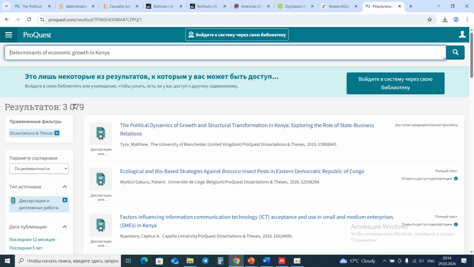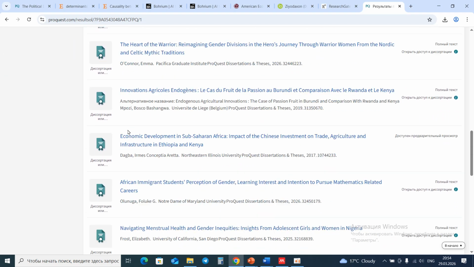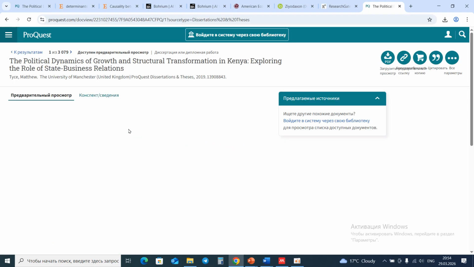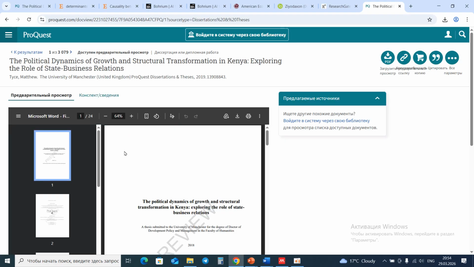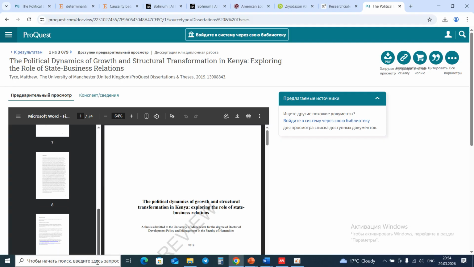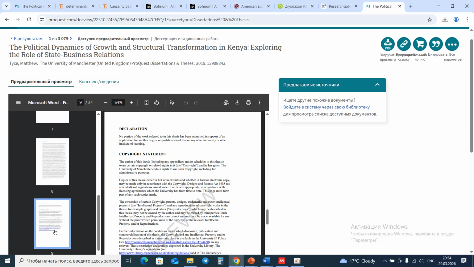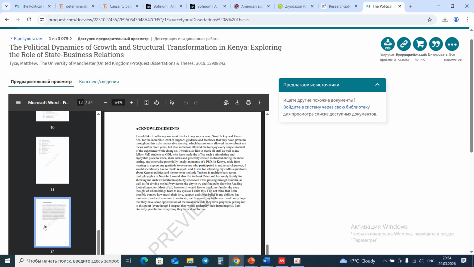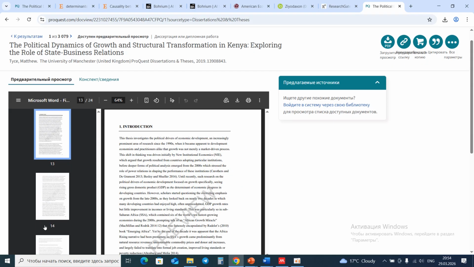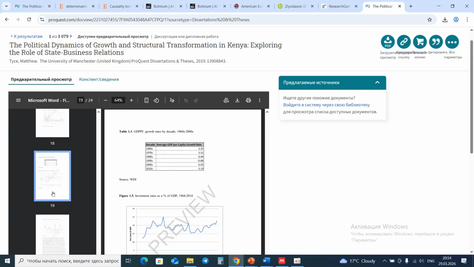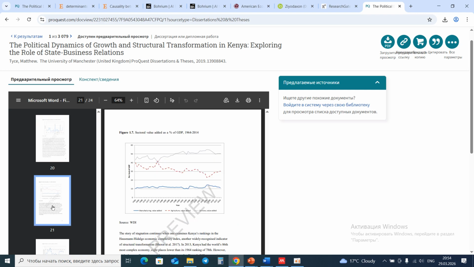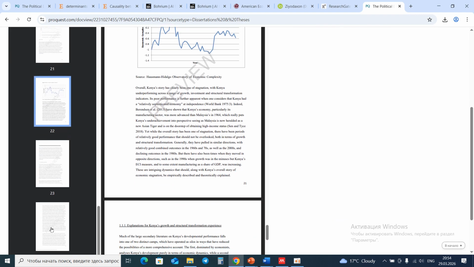As you can see, we have 3,079 results. It means that amount of dissertations. We click on the one that we are interested in. As you can see, we have all the needed information: abstract, acknowledgements, introduction, also graphs here that illustrate the economic growth or determinants that affect it.